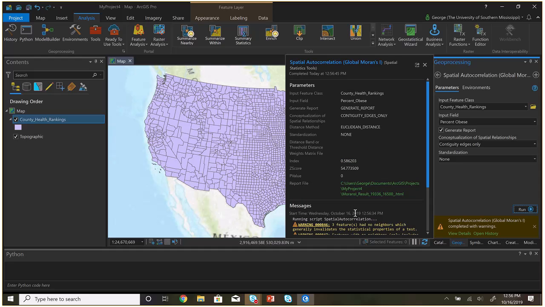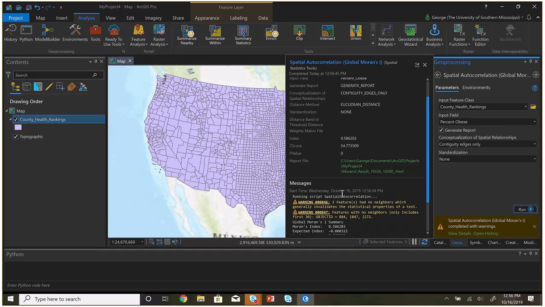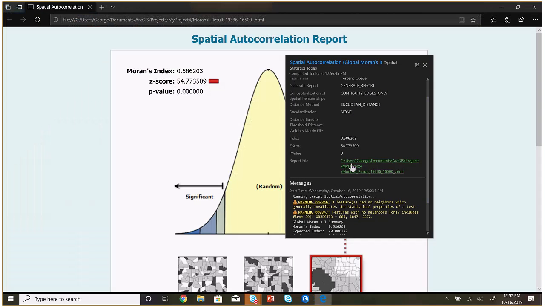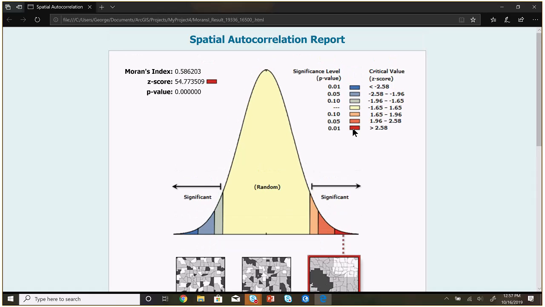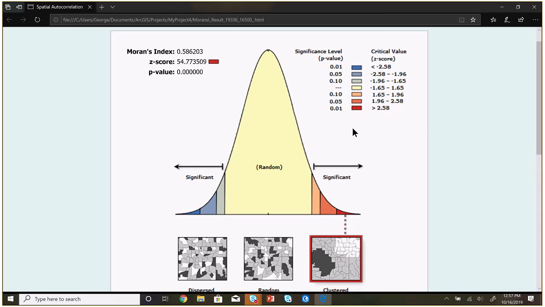then I'm going to get this output. Now, this is just telling me that there are a few counties in the United States that had no neighbors. I don't know where those are. Maybe they're Hawaiian counties. Anyway, I'm just going to ignore the warnings because they don't really matter. Here's the map. Sorry, not the map. This one actually doesn't produce a map because this is just telling you for all of your data, I'm going to build a scatter plot, and here's the result of that.